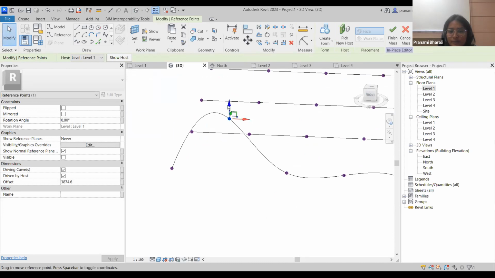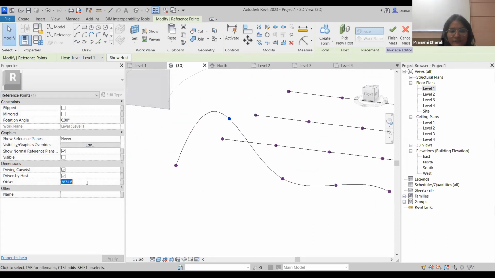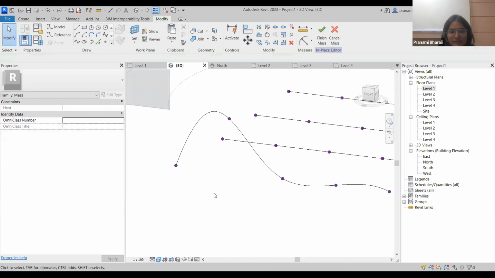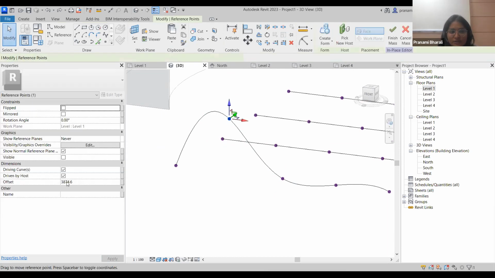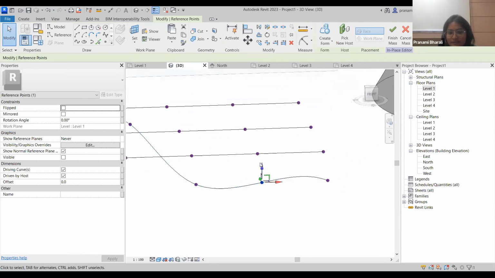Suppose you want to, as you can see, this is how you can use the gizmo. So in the gizmo, what I did is that, as you can see, without any dimension, I have raised it up. If you want any kind of dimension, you can provide it, maybe you want this as 5 meter, accordingly you can try this as 5 meter. Okay, you can write in the offset, so the offset works accordingly. So then again, maybe I will just select this.